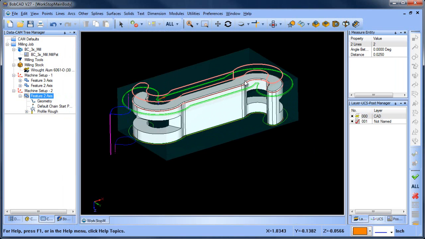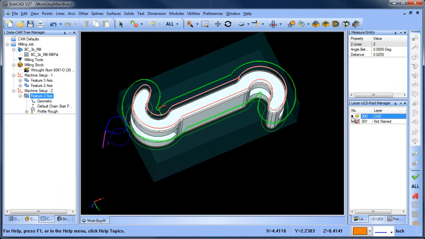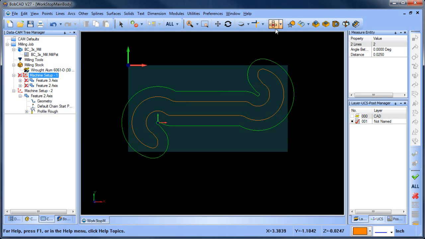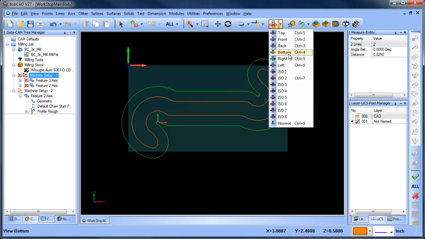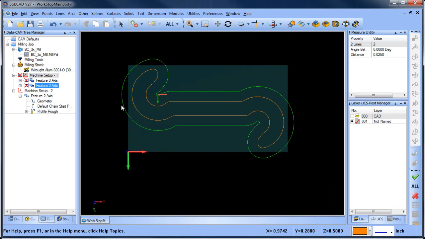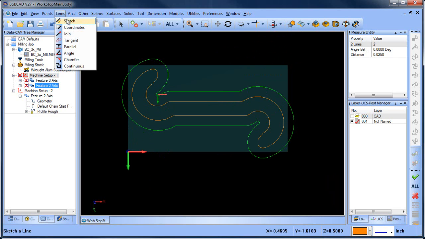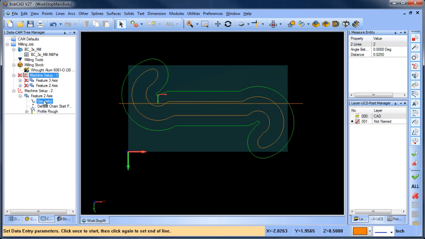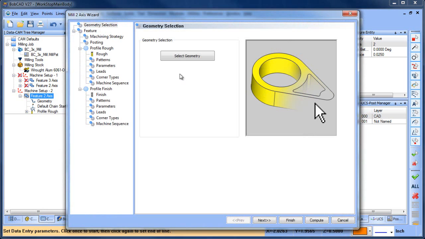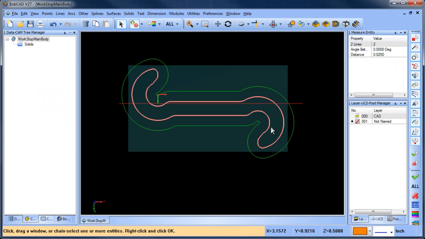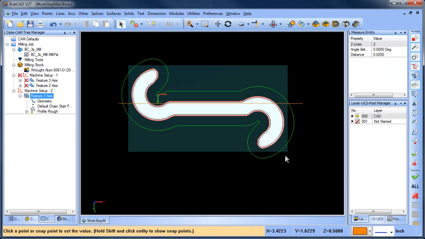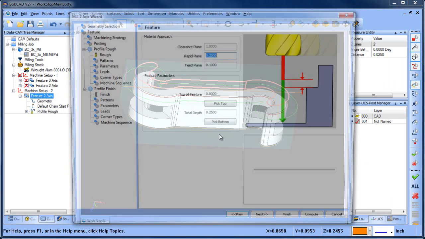And, you know, let me see here. Let's blank these tool paths. Let's go to the bottom. So when we run the face cycle, we're probably using one end mill and we're going semi right down the center. So I'm just going to sketch a center line like this. And I'm going to do 2 axis. I'm going to select that line, spacebar, next, pick bottom. I want it to go down to this face, so I'm going to pick that face right there.